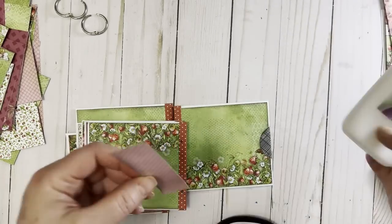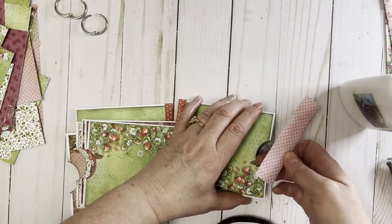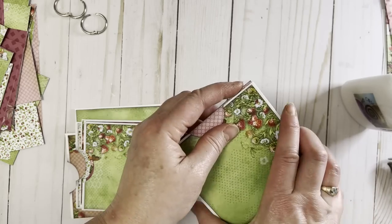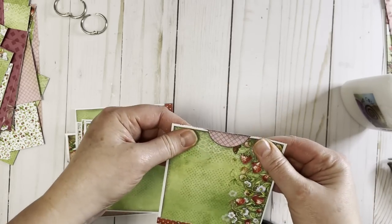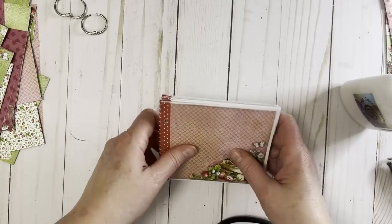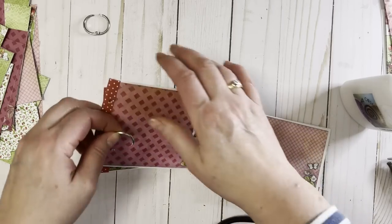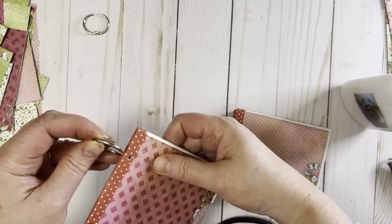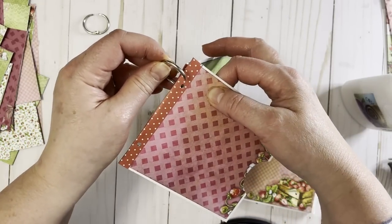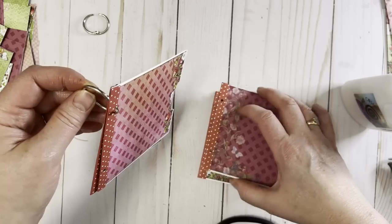And then we're going to thread these on our rings. And I have some gingham ribbon that I thought was really cute to put with this. There we go. All right, so I'm going to just do 2 at a time. Come on, little hole. I don't know why I started from the back.